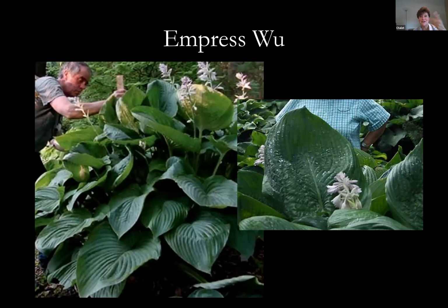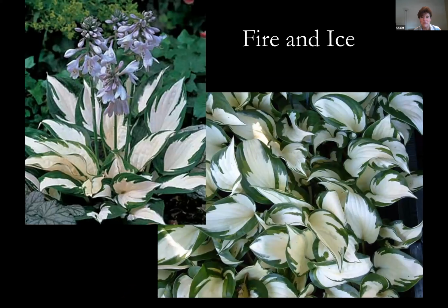Empress Wu. I sort of gave you a preview of Empress Wu. There's the same guy, but measuring from a different direction. And then the picture in the front shows the gentleman standing behind the plant, and the plant comes up to his armpits. And huge. It is the largest hosta that is out there. And again, the biggest one was measured at 50 inches tall and 108 inches wide. Incredible. And again, leathery leaves with those beautiful white flowers.